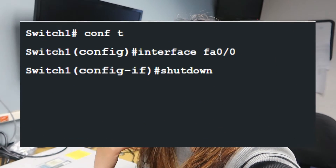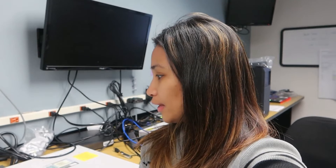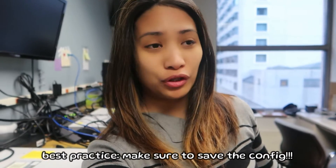There is no shutdown command in Cisco to power off the device. There is a shutdown command but that only shuts down interfaces — it doesn't actually turn off the networking device. So as far as I know there is no command to turn off a device like we do in Windows or Linux, so we just have to turn off the power physically. Best practice before you power off your networking device: save the configuration first, so all your config is in the startup config when the switch powers on and boots again.